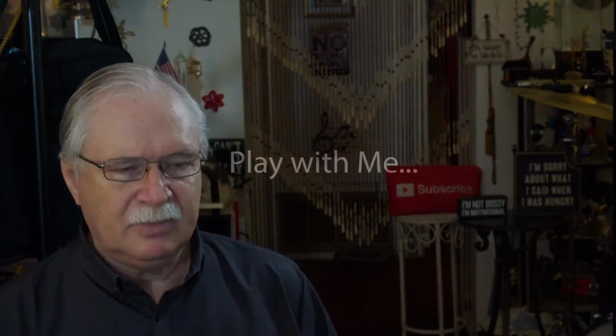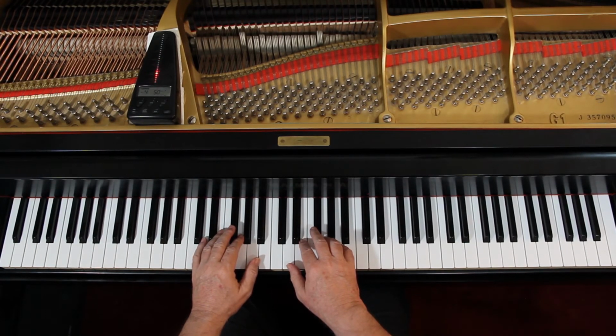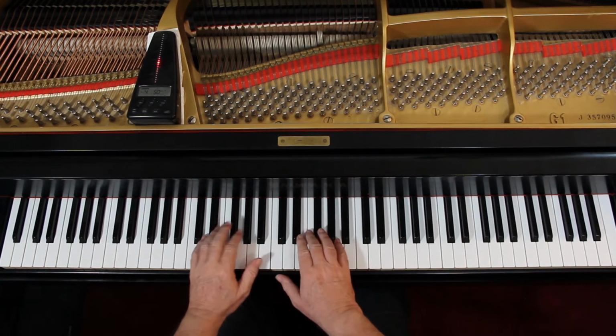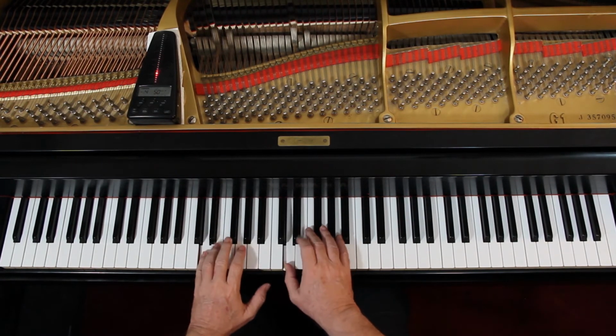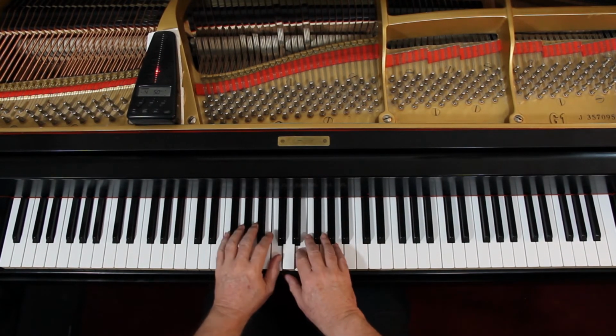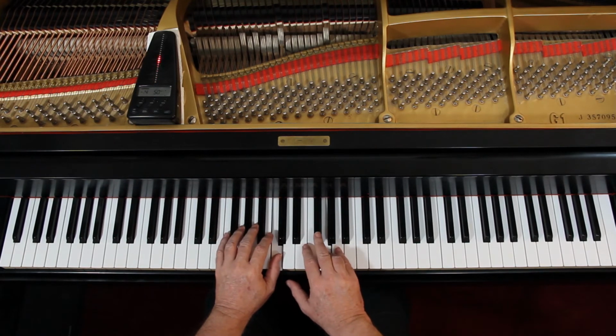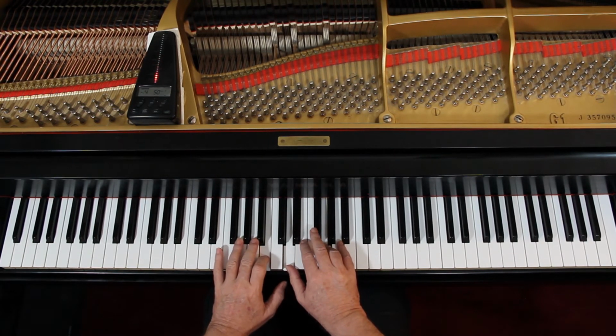I would like to play it with you very slowly to double-check the notes and the rhythms. Not going to do any dynamics or any of that, and we're only going to play it one time. So I'll give us four counts, and let's just go over it very slowly together. One and two and ready and go and one and two and three. One and two and three and four and. One and two and four and.